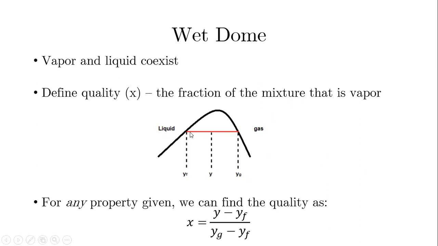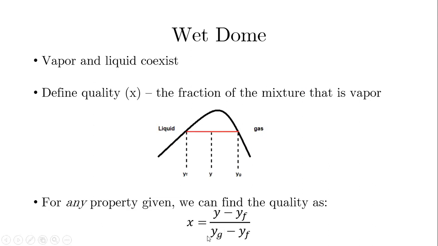So whereas here's going to be more liquid and here's going to be more gas, I need to be able to calculate what % of my mixture of liquid and gas is vapor and what % of it is liquid. And so what we do to quantify that is use a quantity called the quality, and we will denote that with the letter X. And it basically means that for any random point, I call this, say here, Y, what percent liquid, what percent gas do I have here?